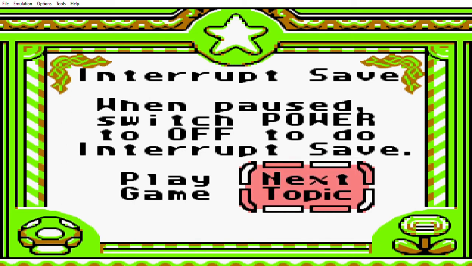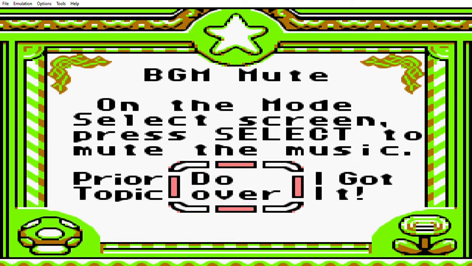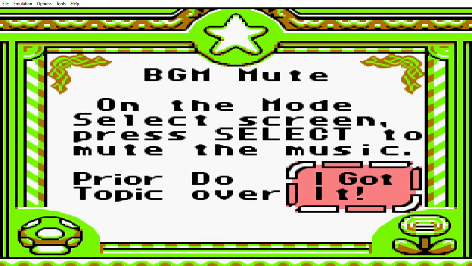Interrupt save. When pause, switch power to off to do an interrupt save. Alright. Background music mute. Under mode, select screen, press select to mute the music. Alright, I got it.